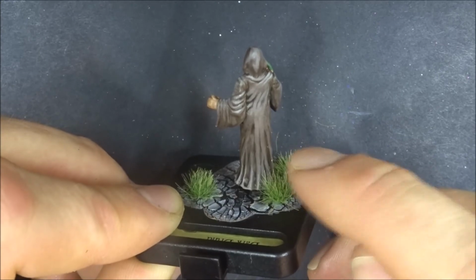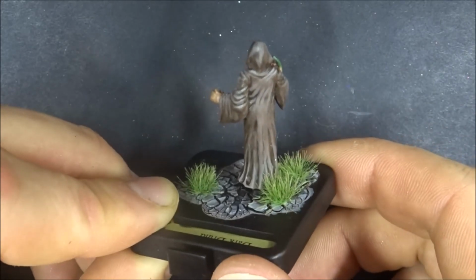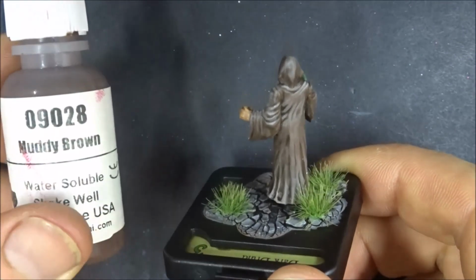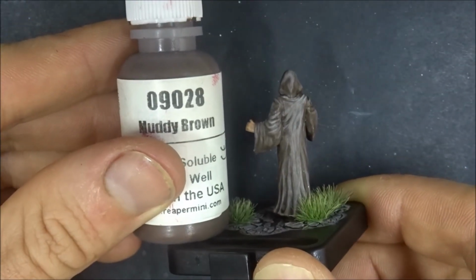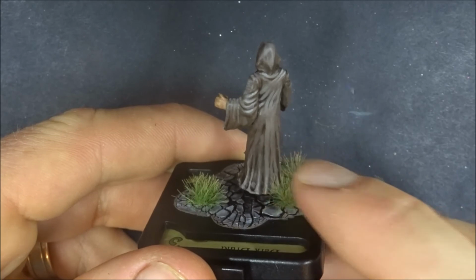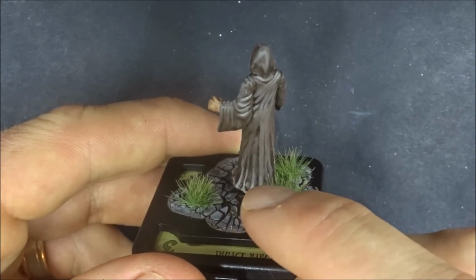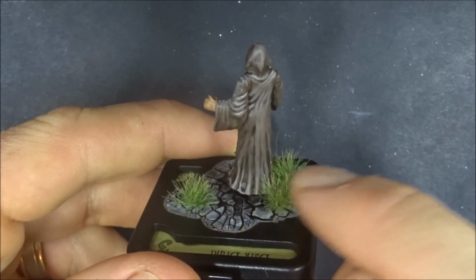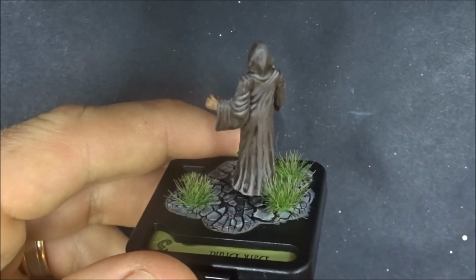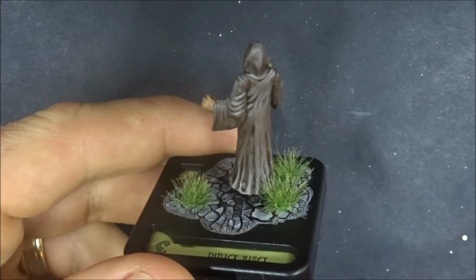But I find with a mini like this, where it's very, very small, like if I bring in, and I've done this plenty of times in these videos so far, just one of the dropper bottles, you can see the size of the mini there, very, very small. But when there is a little bit of detail in it like this, with the folds in there, where there's a really, really short distance from the peak of the fold to the lowest part of the fold, I find it really, really hard to get that smooth blend. So it ends up being quite a solid line, I suppose, going from the highlight through to the shadow. So that's something that I'm working on.